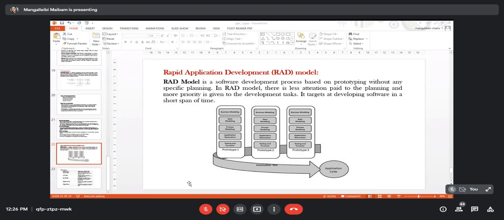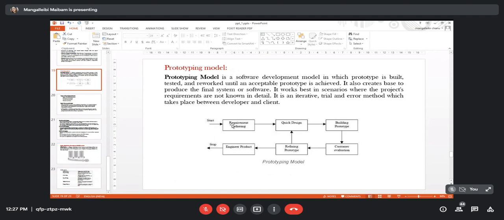In the RAD model, you can see in the diagram itself, prototype 1, prototype 2, prototype 3. Prototype 1 means we use the concept of the prototyping model where we quickly design a prototype. You do requirement information gathering, quickly design, then build the prototype.